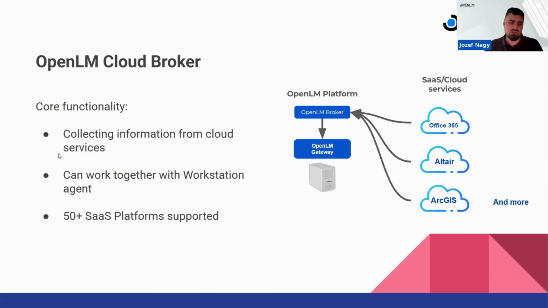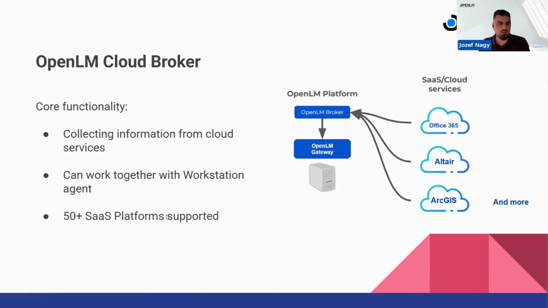In case for some application from some cloud services we get, for example, just entitlements, you can pair it with the workstation agent, and the workstation agent can actually monitor the usage of the application, and you will get all the entitlements from the cloud service. So they can work together to get you better information about your cloud usage.